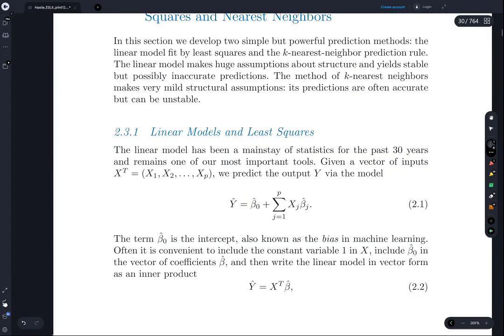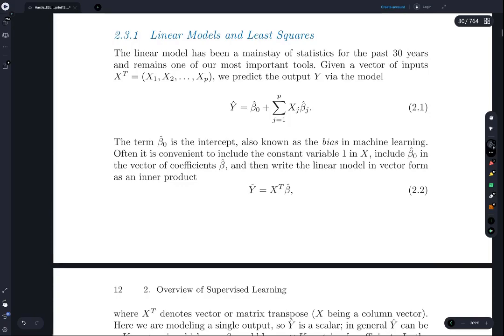Okay, so let's start getting into linear models, because this is where we start seeing equations, which means that we have potentially more work to do. So this tells us how to predict the output. Each of these betas is just a value, and each of these capital Xj's is just a number. And so that's how this calculation would work out.